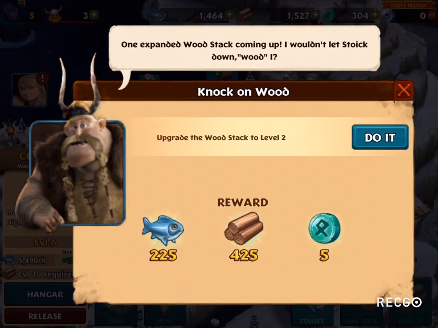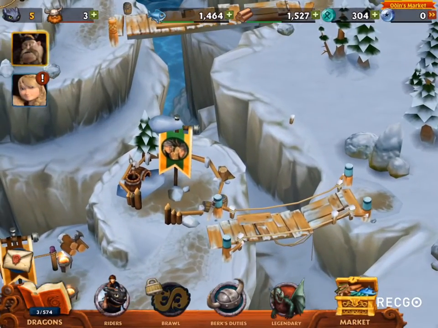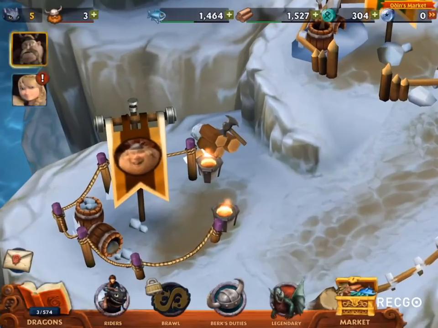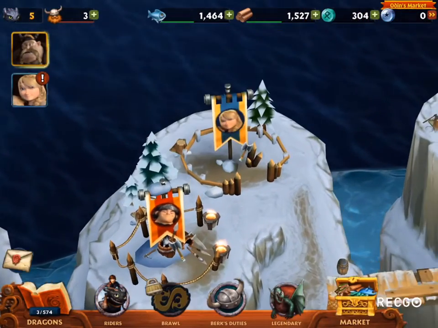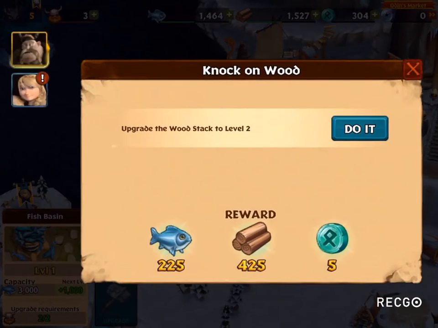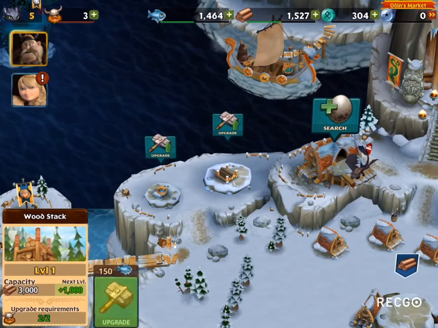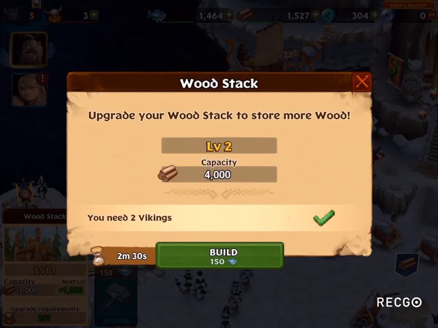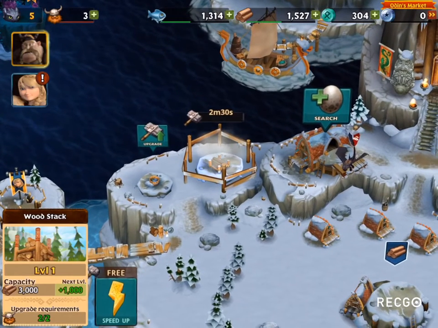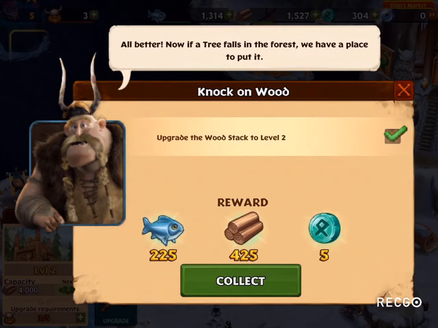Upgrade wood stack to level 2. Oh well, we get a lot of things from that. Oh, now I can upgrade it, yeah. What are these, like, flag things? Oh, that's the twins. That's Fishlegs, I think. That is Snotlout, and that's Astrid, I think. I might have said it wrong. Okay, so upgrade wood stack. Okay, so this is the wood stack. That is fish, yeah, fish basin, and then wood stack. Okay, 150. Capacity is 4,000. Free upgrade. Upgrade was all better now. If a tree falls in the forest, we have a place to put it.